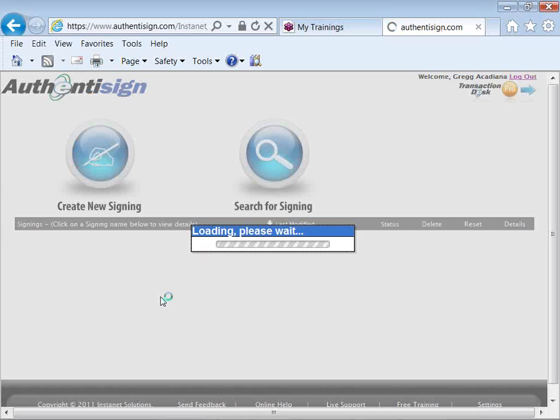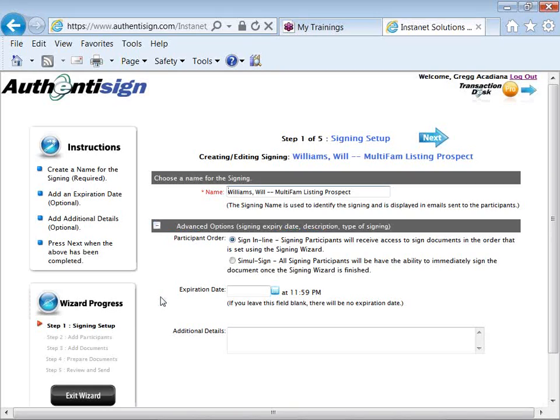Just like using a transaction template, how it added content to our new transaction file, the importing of the transaction does the same thing. Same exact steps to start blank or import from a file. And we're just going to call this the Will Williams. We'll call it the listing agreement signing. Name it how you are going to identify it so you can come back to it and recognize it from any others within your list.